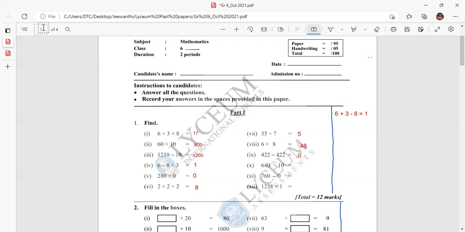Then 640 you divided by 10. What will happen? Now, when you multiply 60 by 10, what I did, children, I added a 0 to the end. Then 640, I divided by 10. Can you remember what you should get? So that is 64, right?